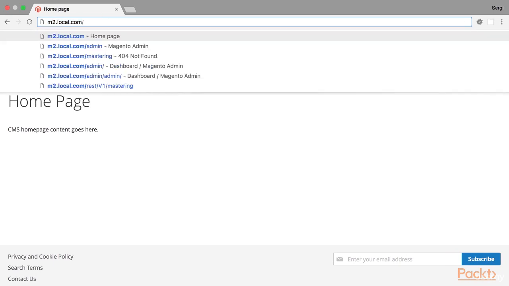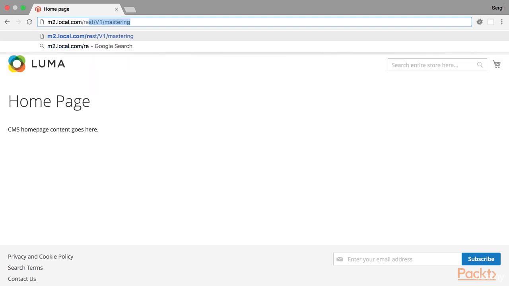So created web API will be available both on SOAP and REST. However, I would like to use just a browser to test it, and the correct path is REST and then our path specified in web API configuration, and it is version 1 mastering.